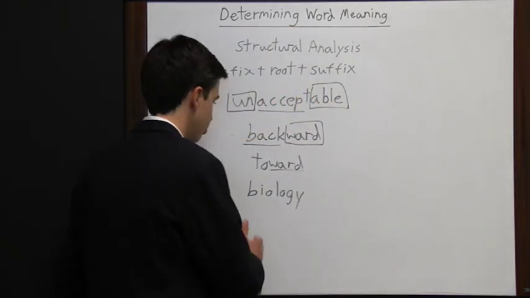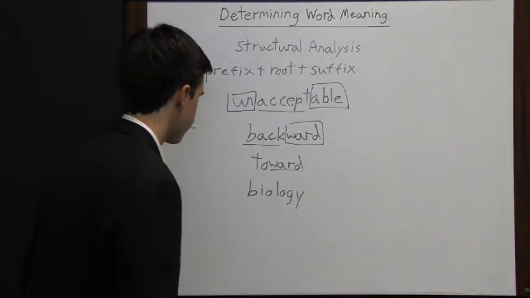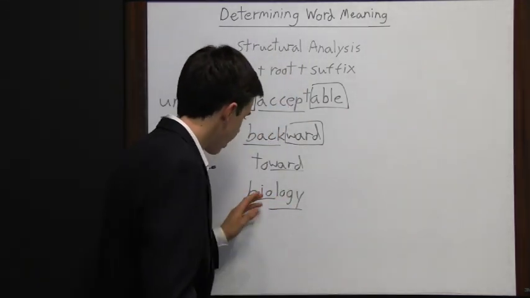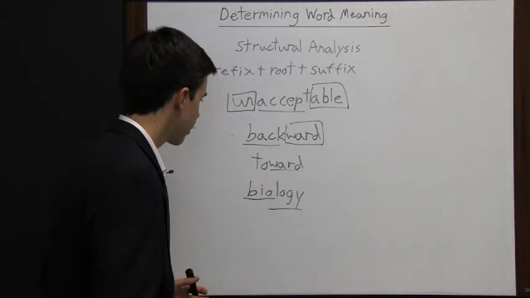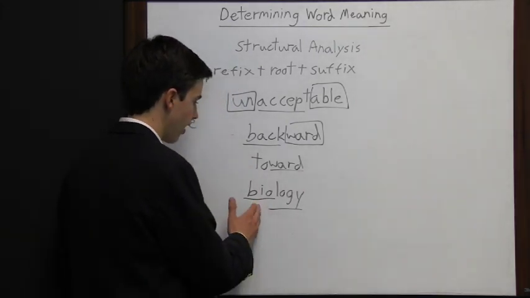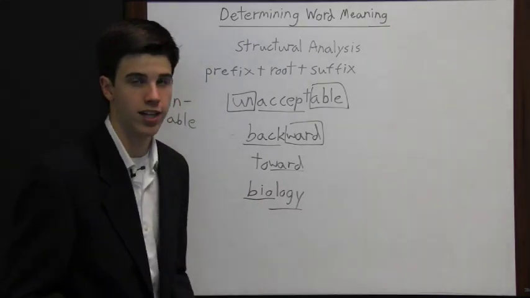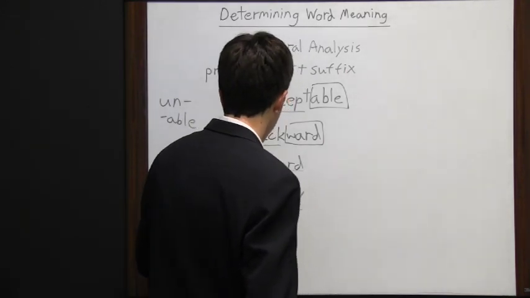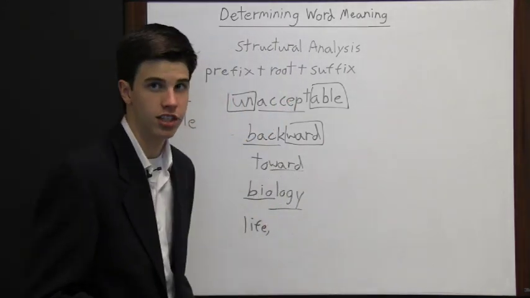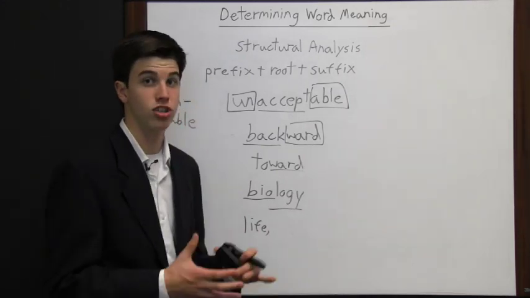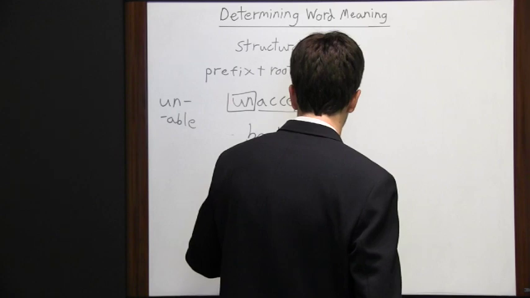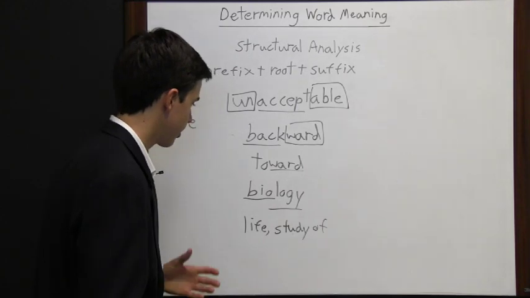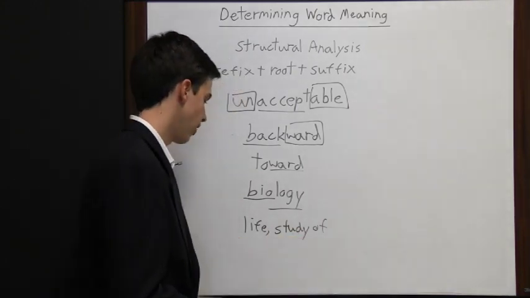And some words just have a prefix. This word, for example, has a prefix and a suffix, but no root word. Here, bio is a prefix, and ology is also a suffix. And they share that O. And so you could look at this and think, okay, I don't know what this means, but I know I've seen the word bio before, and the word biography. Well, that's a book about someone's life. So bio must mean life. And then what does ology mean? Well, I've heard of archaeology, and so that must mean the study of something, because you're studying something. So ology means the study of. So by knowing the prefix and the suffix and what they mean of this word, you can conclude that this word most likely means the study of life.